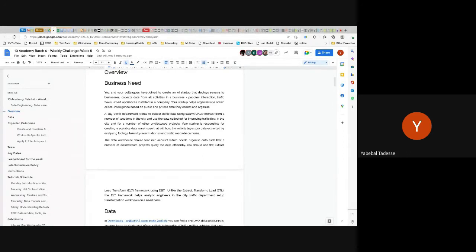For example, when will the sensor fail, or if it's about people, how many people do you expect? Just like you did for sales, you might start predicting the number of people that are crossing a door, things like that, right? So basically, you're collecting data. And in this case, one of your clients is a city traffic department that wants to collect traffic data using drones that are swarm drones.